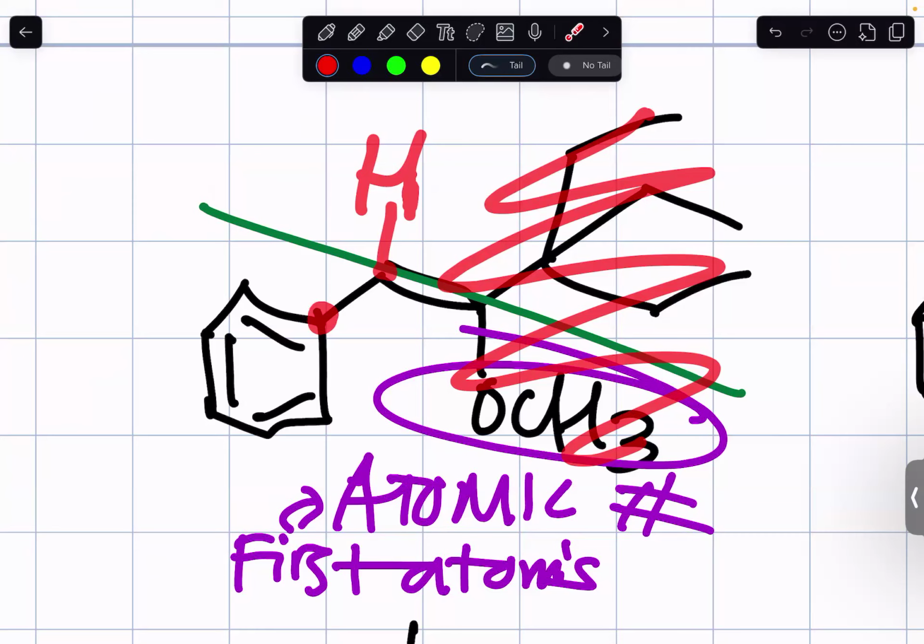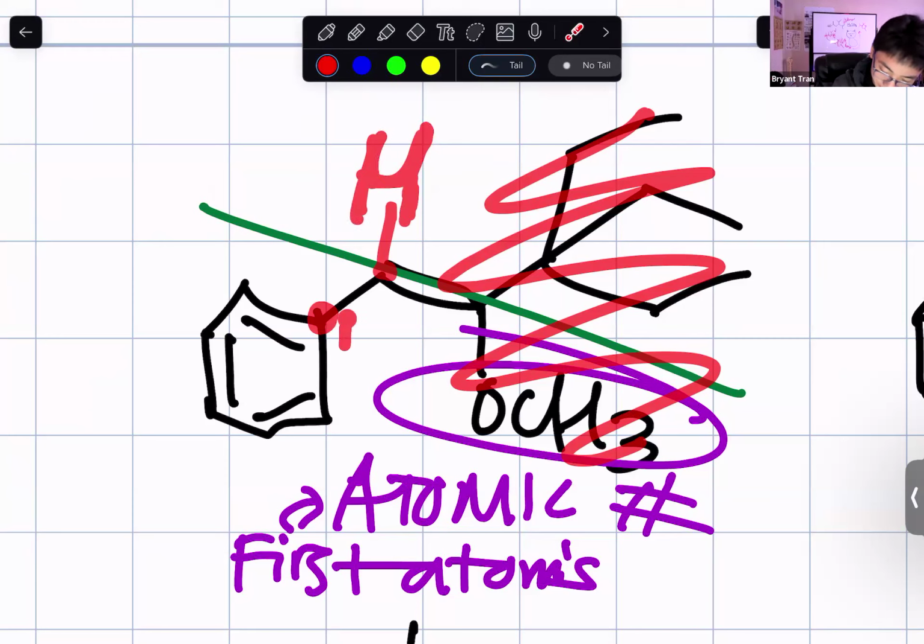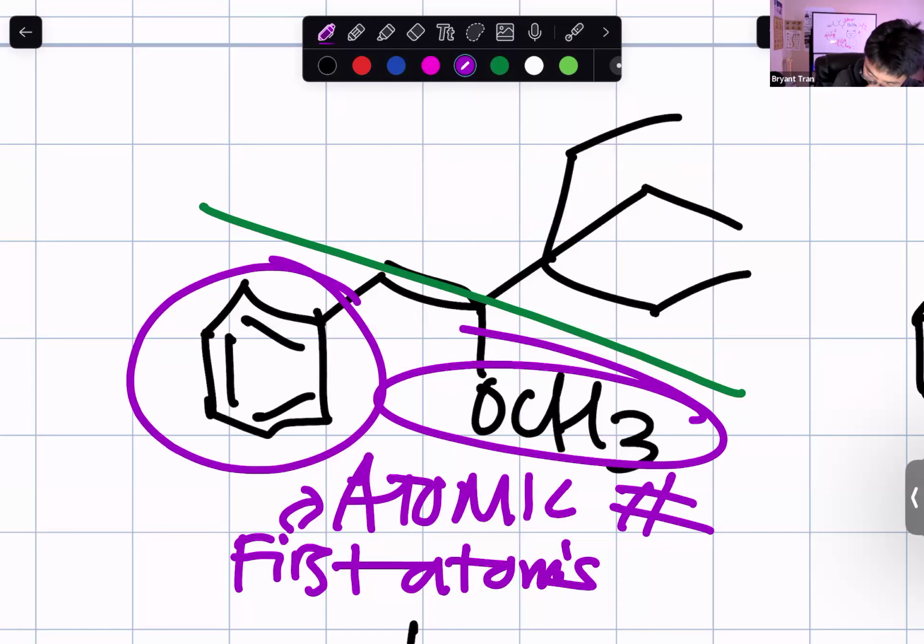Hydrogen is always the lowest priority, right? Yes, hydrogen has an atomic number of 1. Carbon would have an atomic number of, I think, 12. Yeah, 12. Oh yeah, we have to look at the carbon. So the ring would have more priority. Yes. Now, what would this look like here?